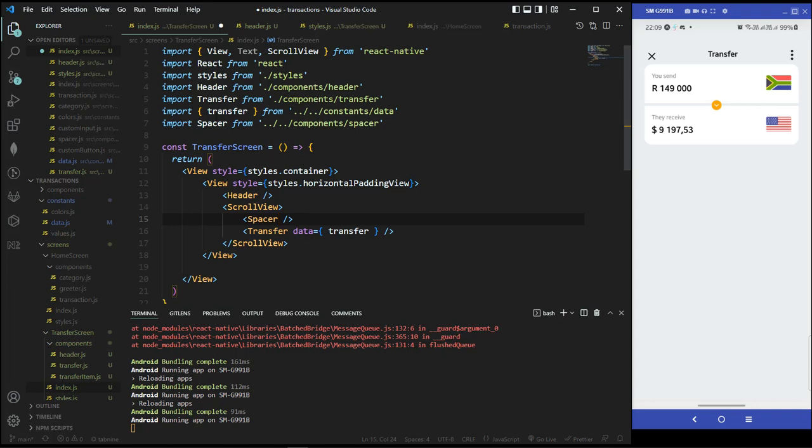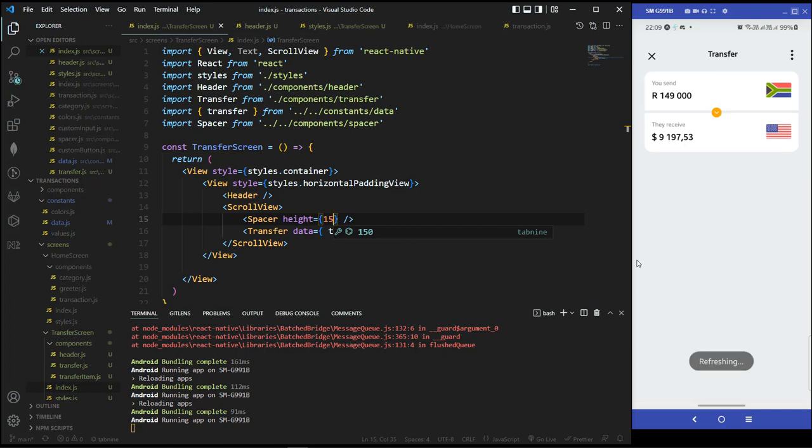Yep, so we have to import it, and then we want to use height instead of width. I'm gonna give it a height of 15. Let's see how that looks. Nope, let's give it 20. Looks much better.